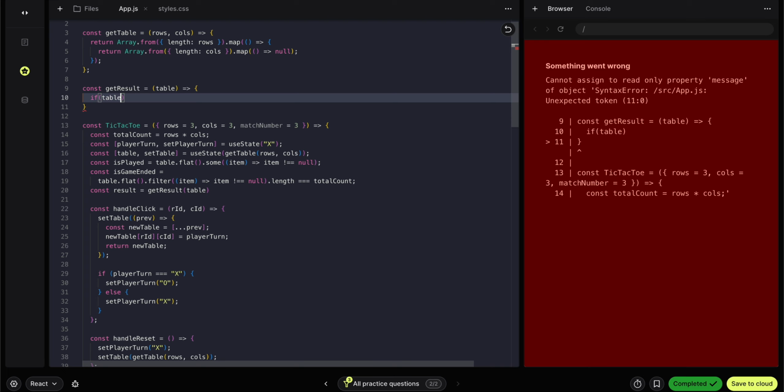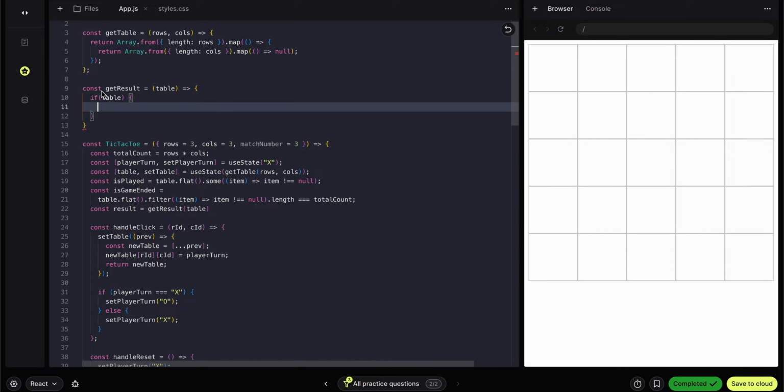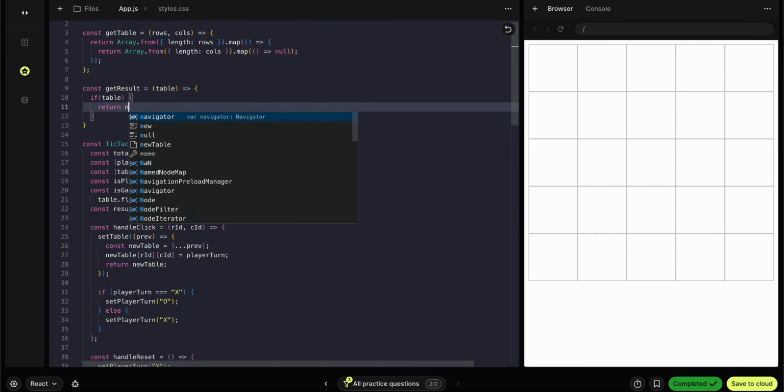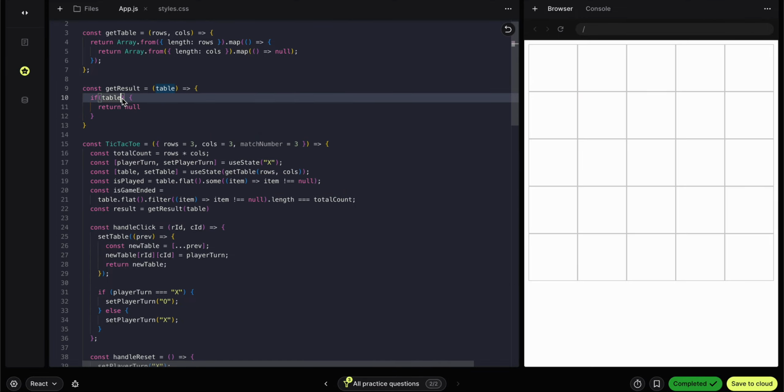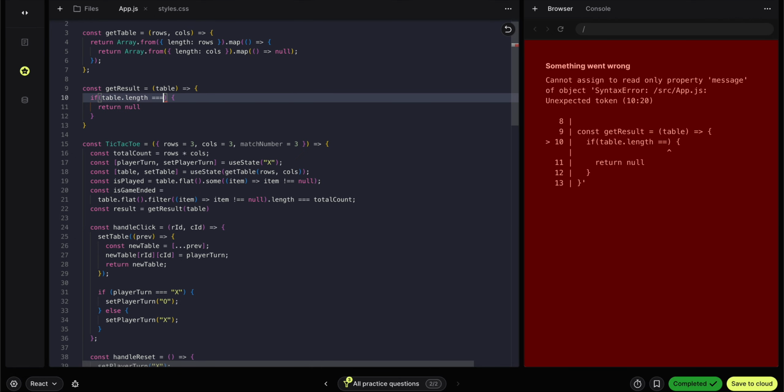So if we get null, then we will return immediately, but for the purpose, let's consider it as a boundary check. So let's have it return null if the length equals 0.